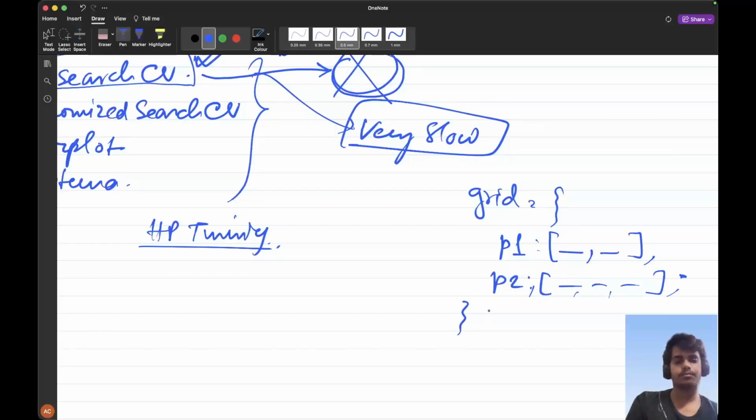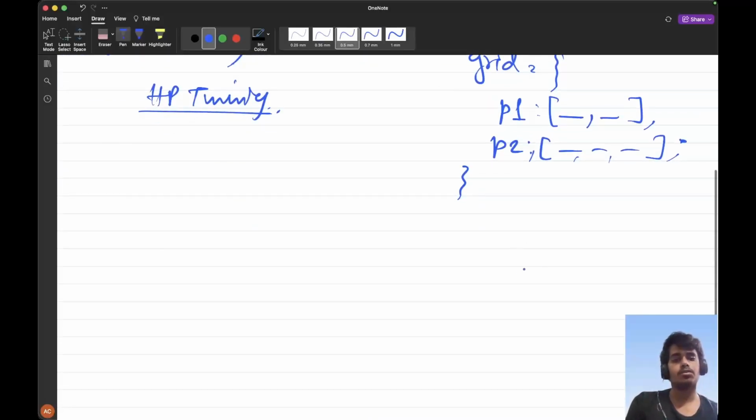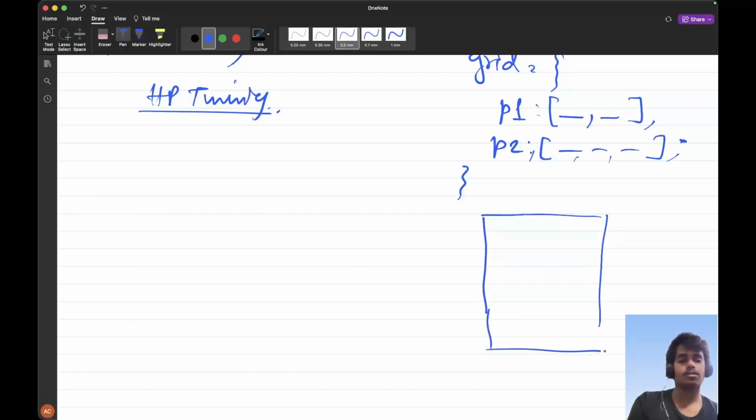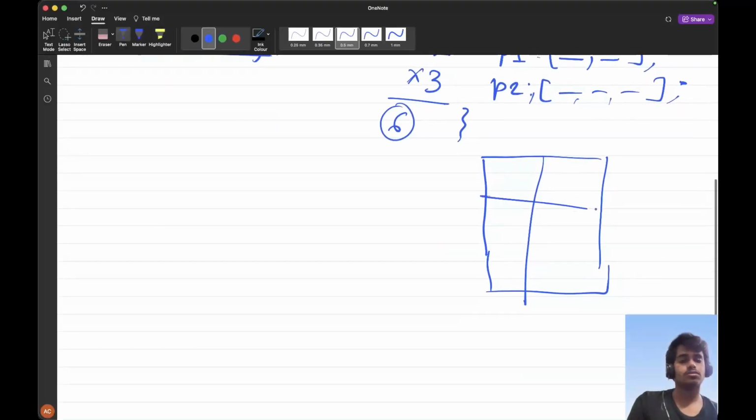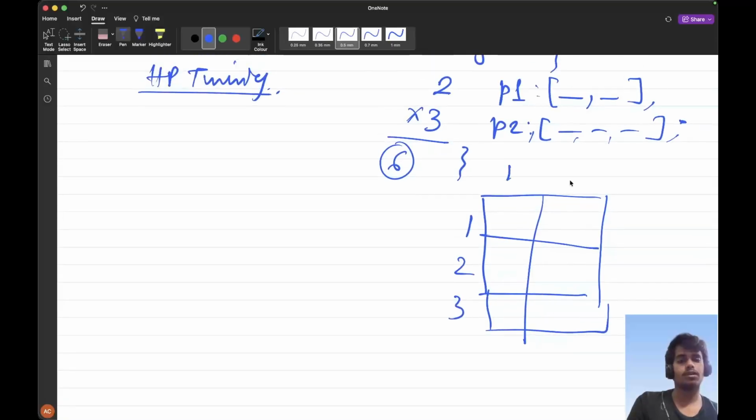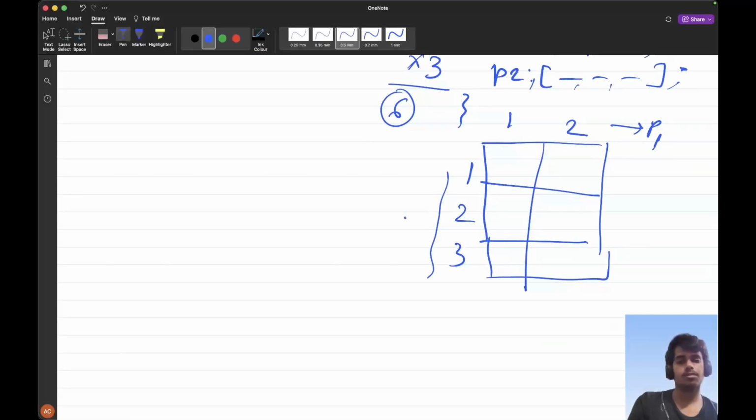If you draw the parameter grid, the total combination is 2 times 3, so a total of 6 combinations. This is for parameter 1, and this is for parameter 2.